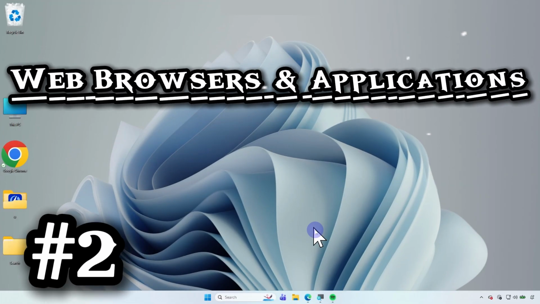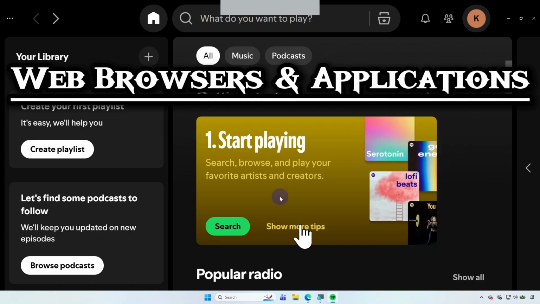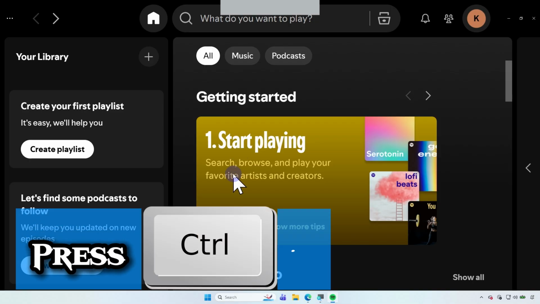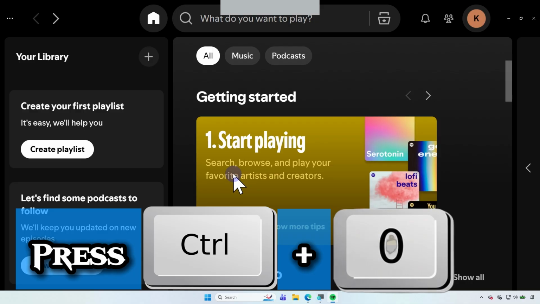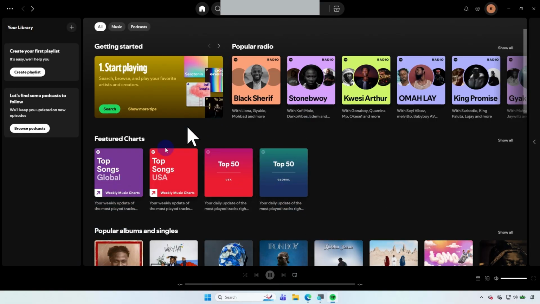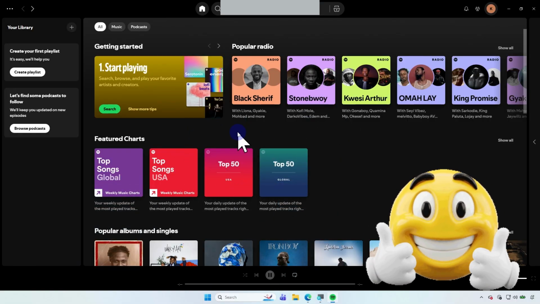Next, if only a specific program looks oversized, while the rest of your desktop is fine, that usually happens when you accidentally trigger App Zoom. First, click anywhere inside the app window to make sure it's active. Now for the quickest fix, simply press Ctrl and 0 on Windows or Command and 0 if you are on a Mac. That instantly resets your view right back to the default 100% zoom level.